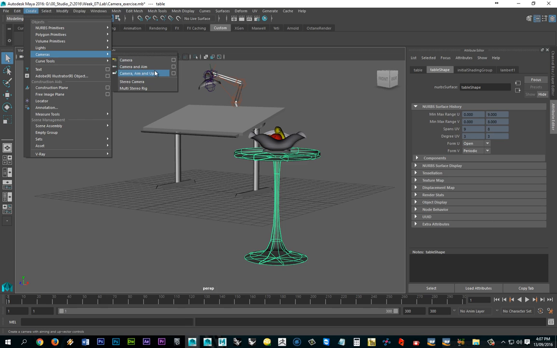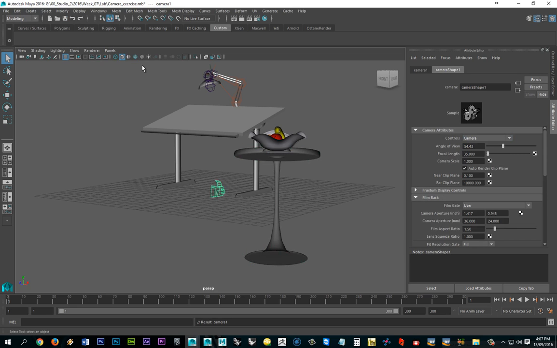The other ones are basically the same kind of thing, but they have a few more extra options, and they allow for a specific object to be pointed at by the camera, which is the aim, and the camera aim and up allows for the camera to be tilted a bit while it's aiming at an object. So, those are things that could be of use maybe later on down the pipe, but for now we're just going to keep it basic. We're definitely not doing stereoscopy yet or a multi-stereo rig, so much more advanced. So basic camera for now.